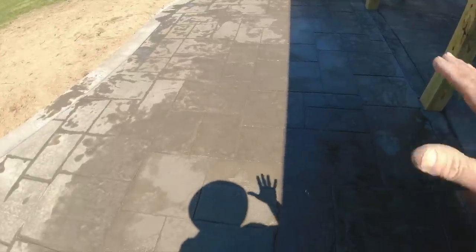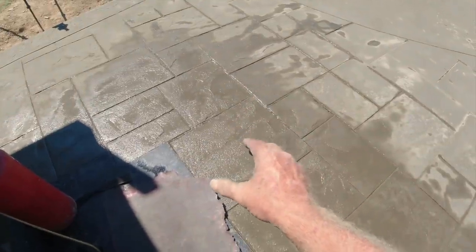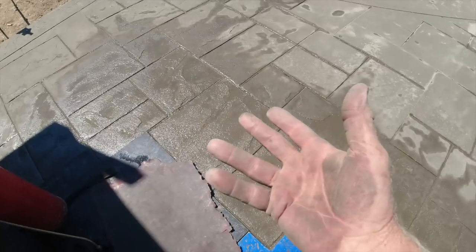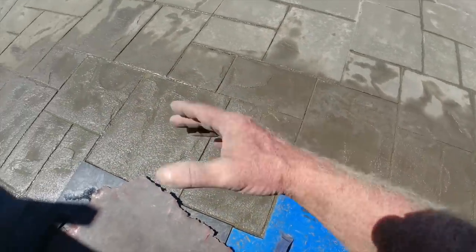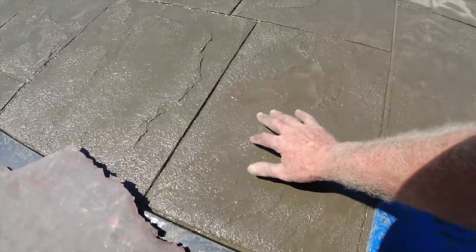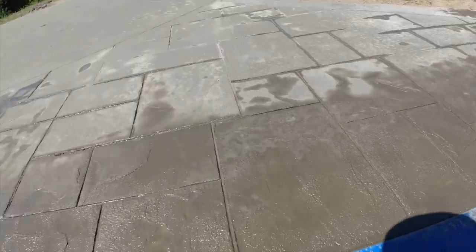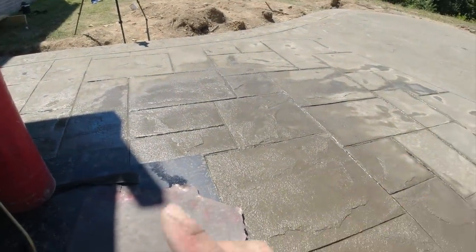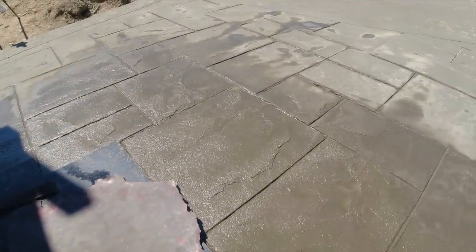The problem I'm having: this all looks perfect, stamped really nice, but where we started stamping in that shade it was so wet and we had to leave our patterns there. The bleed water came up underneath the patterns and turned it all to mush. So I pulled the patterns back, I'm letting this dry up, and I'm hitting it with a skin to relay that down and give it some slate texture. It really looks bad now and I hate to walk away from it. Everybody else took off, they're heading to the next job. I'll stay behind to fix this five-foot by five-foot area and it'll look much better.